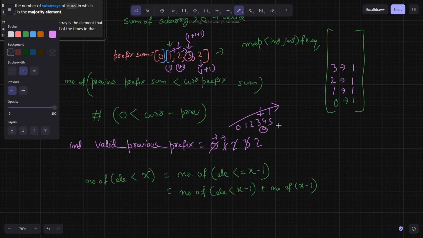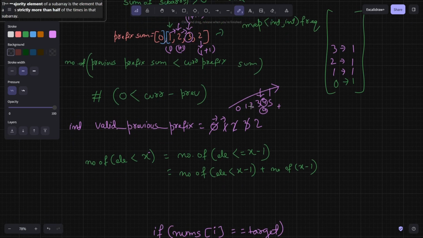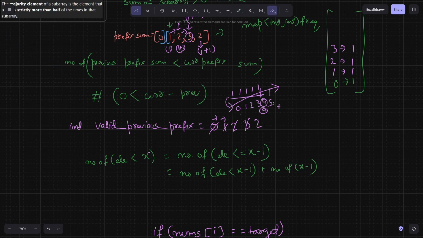So at 5 we get 1 more, including 4. As we increase by 1, if nums equals target, it's going to keep increasing. Why does it keep increasing? Because we got 1 1 1 1 1. If it's equal to target, the cumulative sum becomes this and keeps increasing. So that's why we simply do the cumulative sum plus plus.